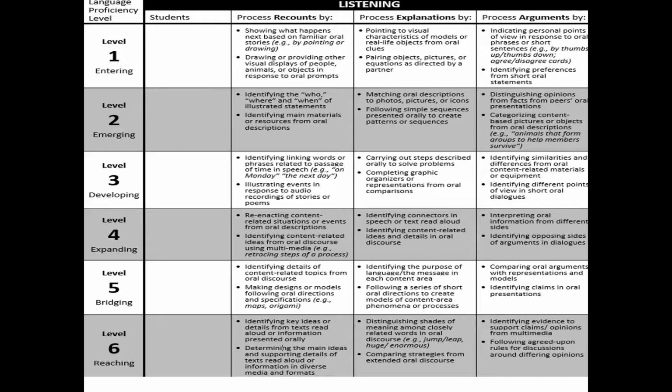So you see that for this student on that immersion level, when you're doing quick formative assessments, that's something you could create using this. Here is a picture, tell me what's going on in that picture. Then moving from that into, what can we write about what's going on in that picture? Then giving them two pictures and asking, how is this picture similar or different to another picture? This is how you can use the can-do descriptors as a way of creating quick formal assessments, or even more classroom assessments as well.